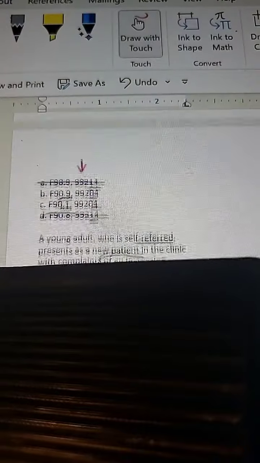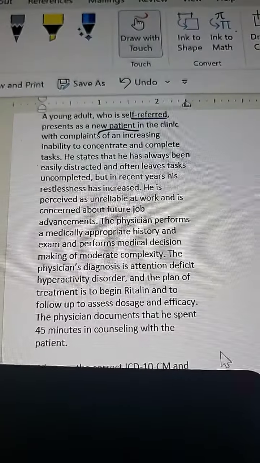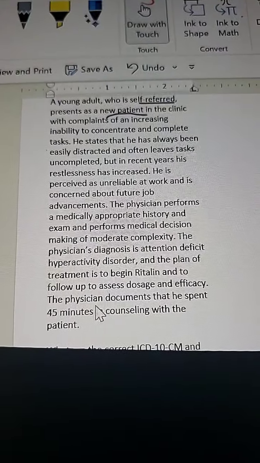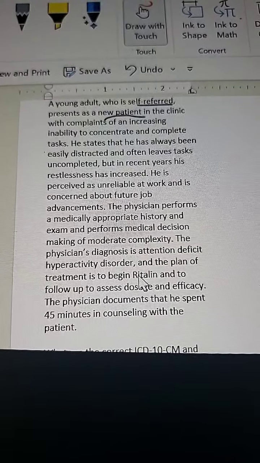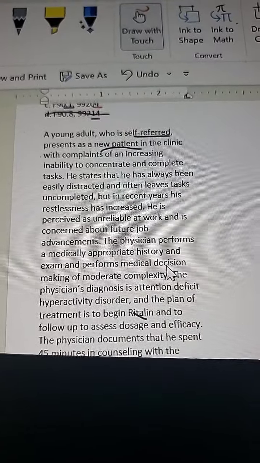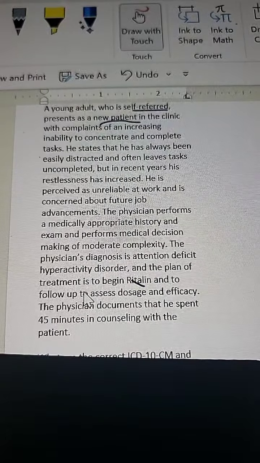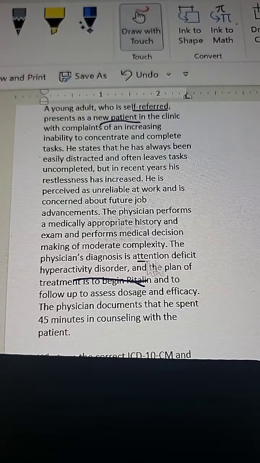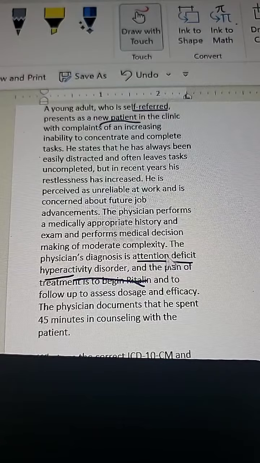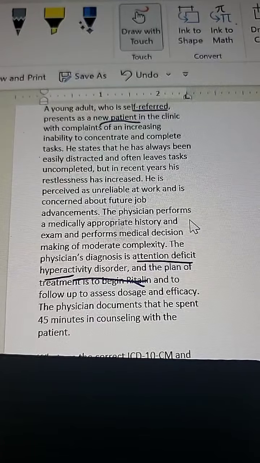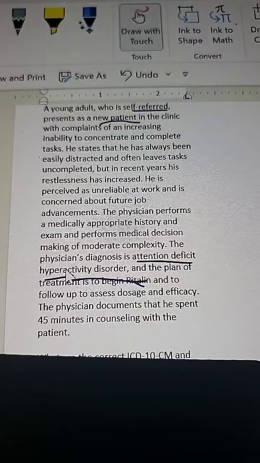We check out our diagnosis down here. Let's see what they diagnose the patient with. We got ADHD probably, right? Hyperactivity disorder. There you go. ADHD. Which one is the diagnosis code for that? You got to be careful because sometimes they're not hyperactive. They take that out and they just have an attention deficit disorder without the hyperactivity. So be careful when you're reading and make sure you actually see what you think you're seeing, because they both start out the same, but the middle's different.